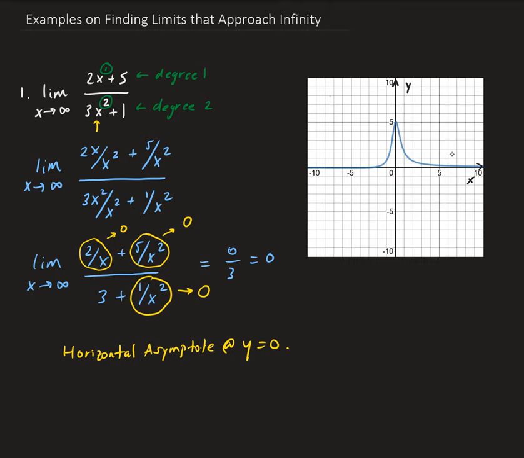The original way that I approached the limit here is the more general way, because the shortcut that I showed with the degrees only works with rational functions. Later on in another video, we're going to have to use the first approach that I showed you. But at least we can verify our results using this shortcut.